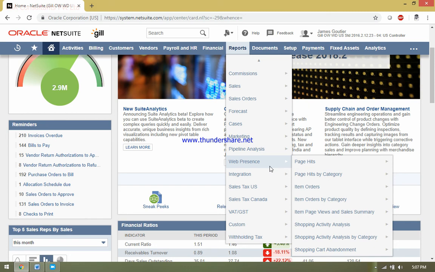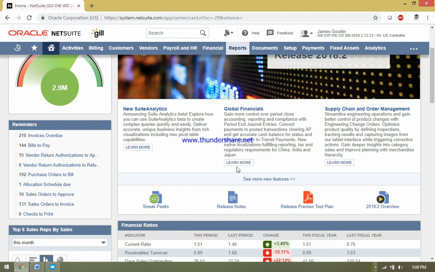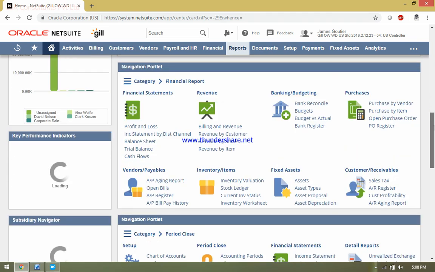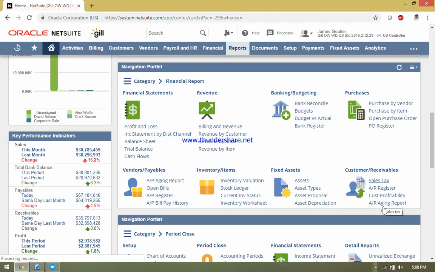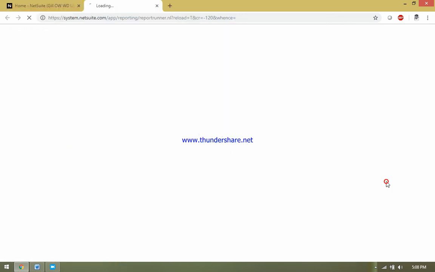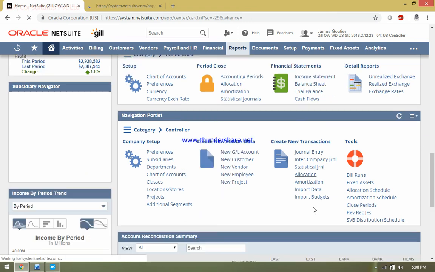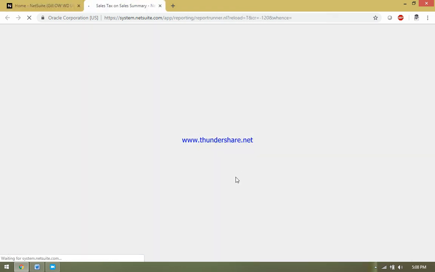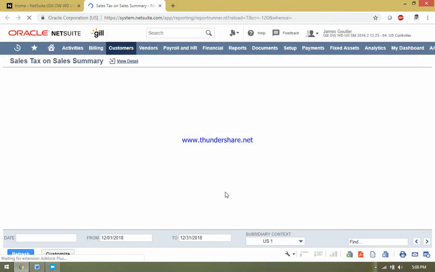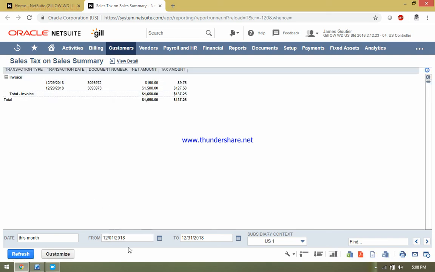You are also able to submit the taxes online. The document form is already prepared for this. So the AP aging report, sale tax report, you can also see the sale tax report from here. The sale tax report is like this, for 1 month.